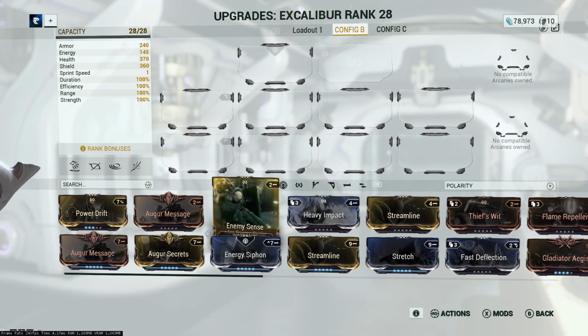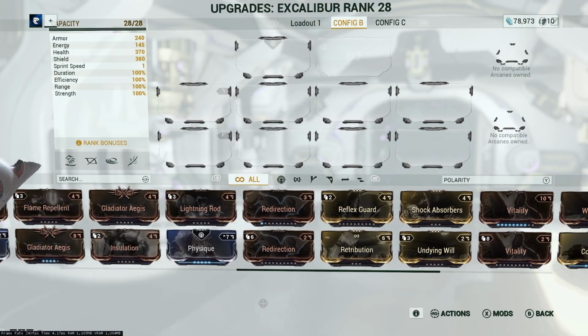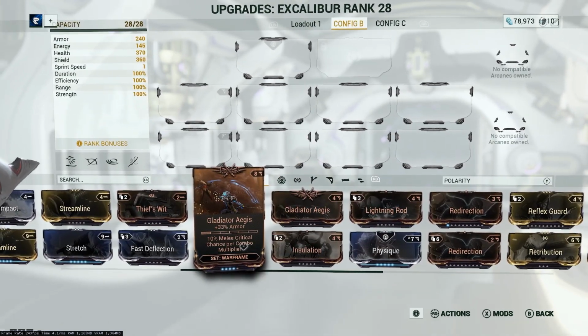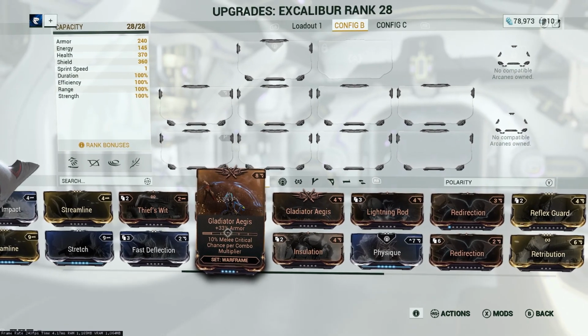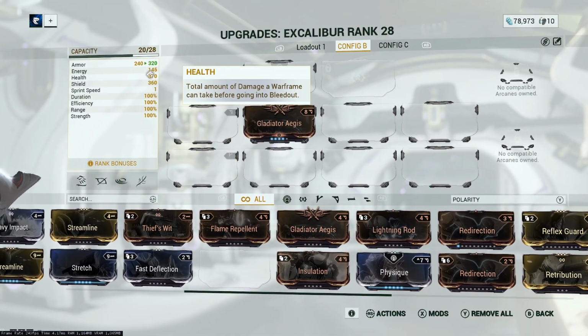If your warframe has an insane amount of armor starting out, then you probably want to mod some armor into it, right? An armor mod that I have, I'll show you right quick. I have Gladiator Aegis right here. So as you can see, it has plus 33% armor. If we throw this on, his armor increases to 320.